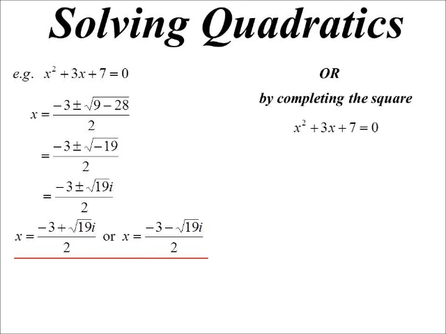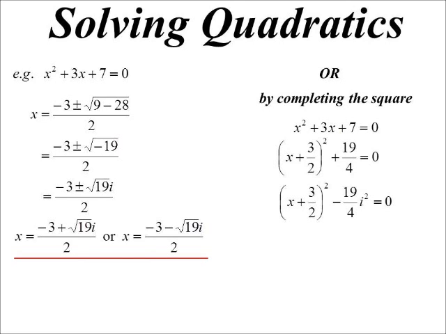Of course, another way we can do that is now every quadratic can be solved by completing the square, because we can always now write it as the difference of two squares. Because if, like this one, we end up with the sum of two squares, we can turn it into the difference of two squares by changing positive 19 on 4 to be negative 19 on 4 i squared. And so everyone can be written as the difference of two squares.